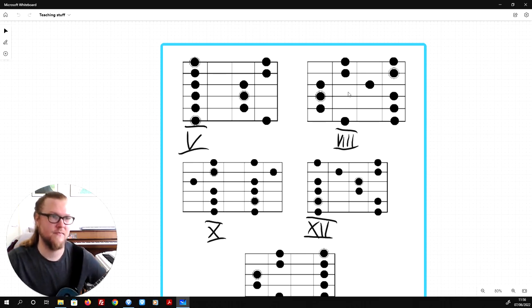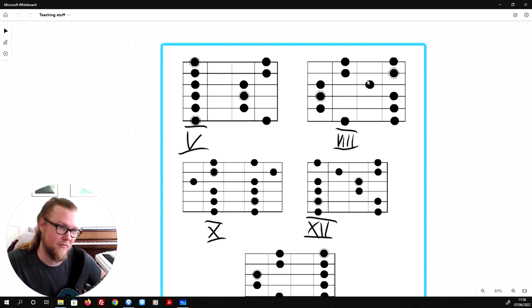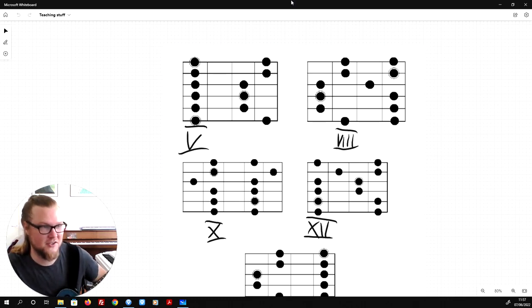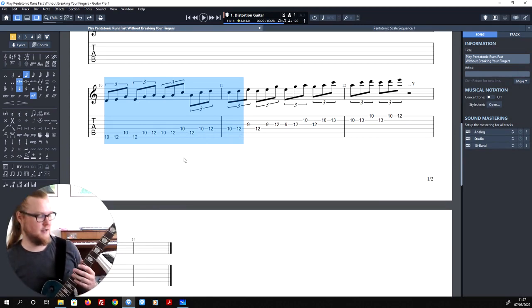similarity, and this also has some sort of symmetric pattern in it, more or less. But here this really looks very symmetric, but it's very awkward to play for most people, and I'm gonna show you how to master this position now very easily. So here's what I would recommend. You play all of this up to here just with your index finger and ring finger.